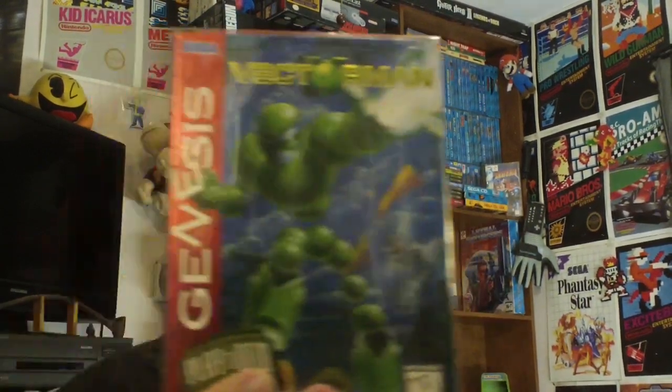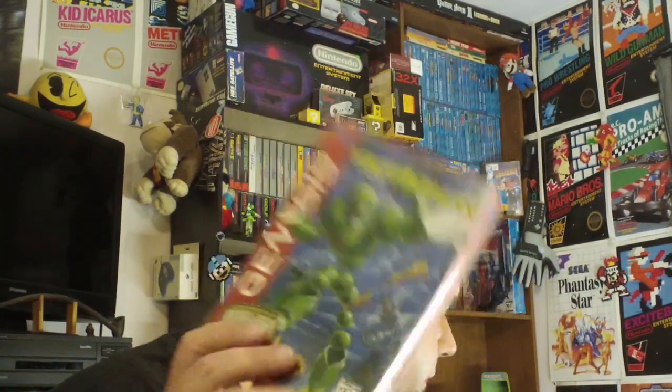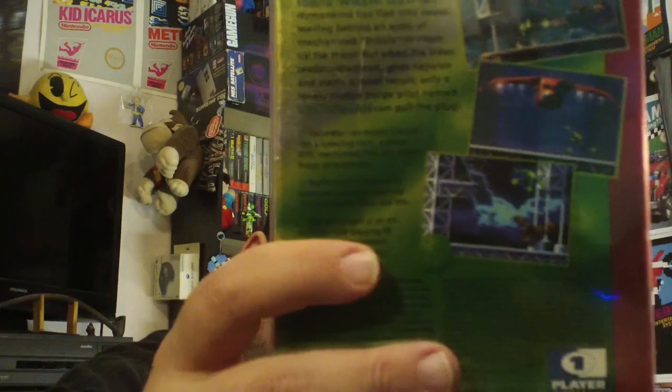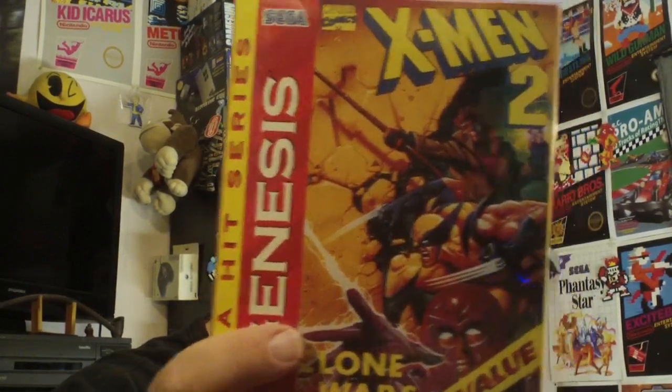Couple more of these ones in the cardboard box. We've got the first Vector Man as well. And we have a mega hit series, X-Men 2, The Clone Wars. And I always wanted a real retail copy of this. I got this mega value one at Vintage Stock.